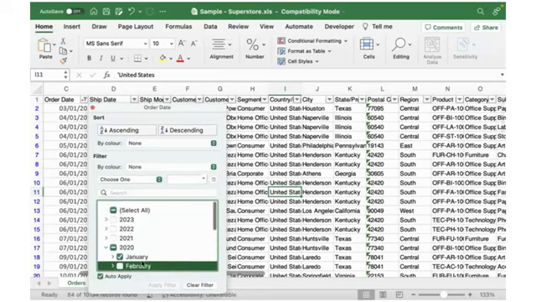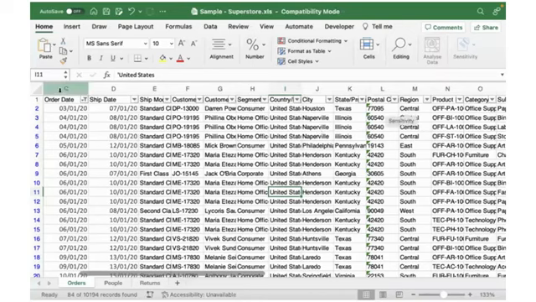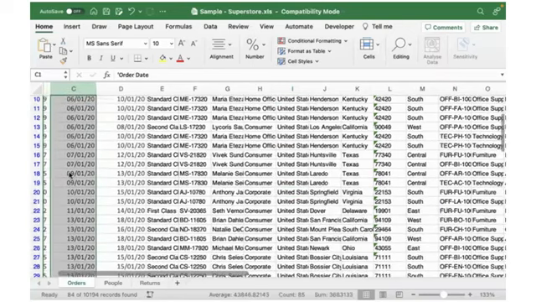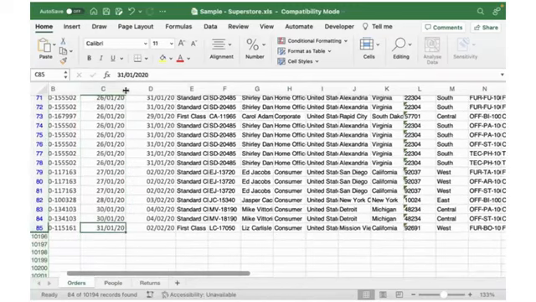Only Jan of 2020 is what I have selected here. When we look at those transactions corresponding to January 2020, you can see we have the data up to the 31st of Jan 2020.